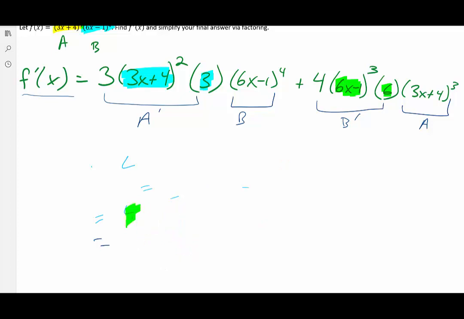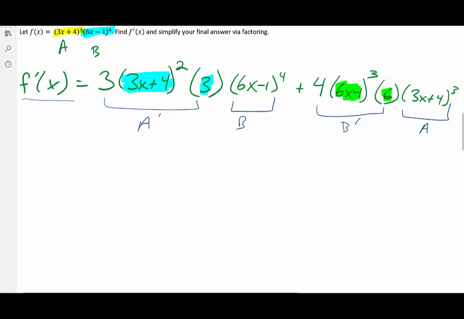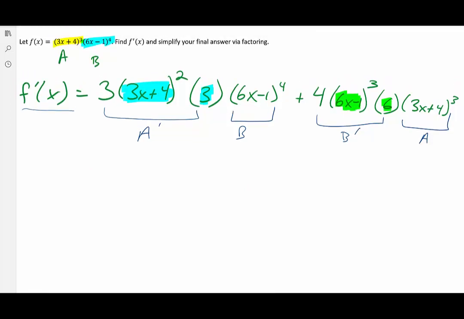Here we go. All right, so same thing as before. I'm going to circle up my plus. Let's focus on what's to the left and to the right of the plus, and let's see what's in common. Okay, so I notice this. I have a 3 here and a 3 here. Those 3's are going to multiply to give us 9. On the right term, I have 4 times 6. That's going to give us 24. So the question becomes, what's the greatest common factor between 9 and 24? And that answer is a factor of 3. Once again, 3 times 3 is 9. 4 times 6 is 24. Greatest common factor is 3.